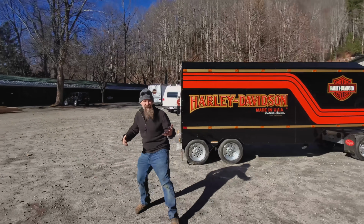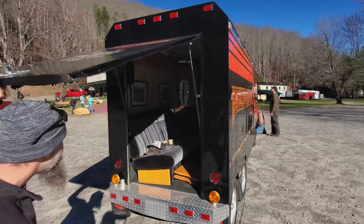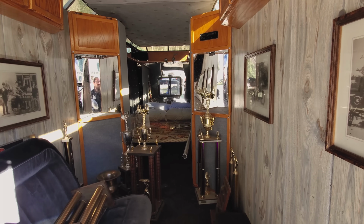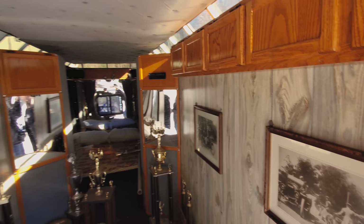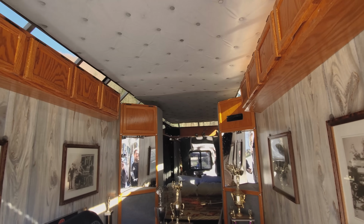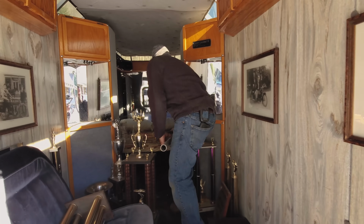Amazing. The back's a camper. Check this thing out, guys. Literally spared no expense. Now there's trophies all over here. They're probably all over the place. Yeah, camper inside. Well, they got a queen size bed up there, a full size bed, decked out couch, old 1980s wood paneling. You can see the old cassette tape up there. These guys literally spared no expense and thought of everything. Look, it's even got skylights up on the top there to let light in here. I figured it'd be dark, but wow, skylights, how cool is that? Absolutely amazing. New addition here at Wheels Through Time.